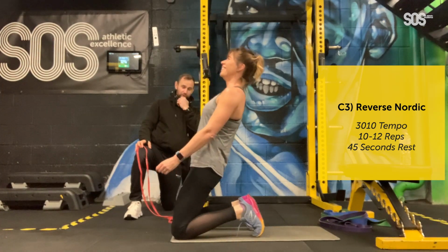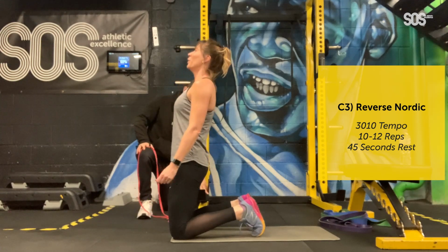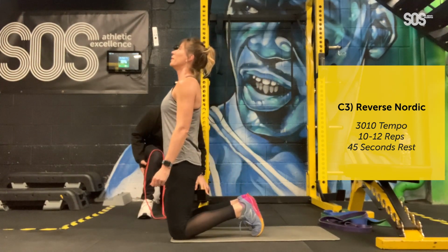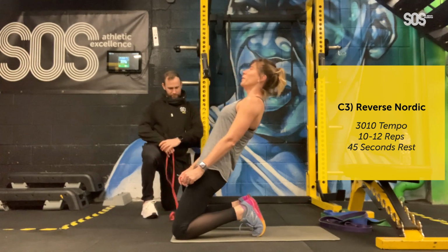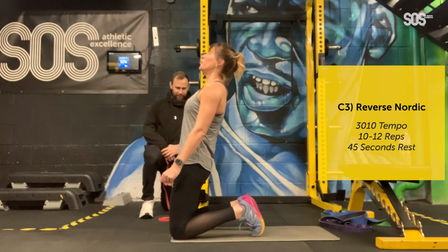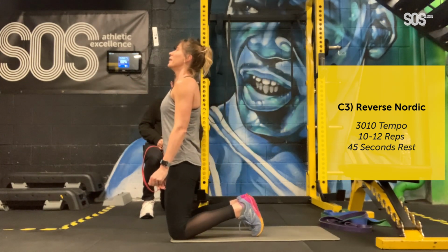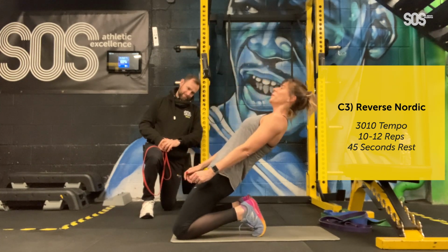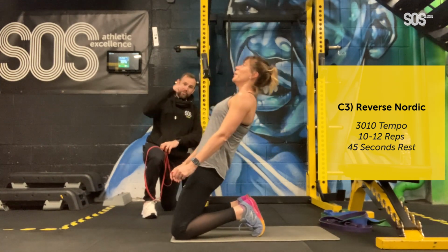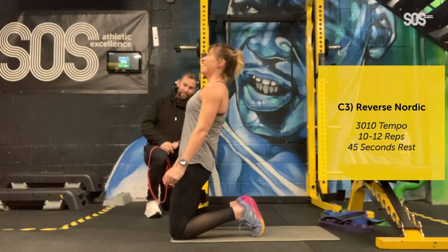Okay, so Amory's gonna struggle with those just because she's tight. It's not that she's not strong enough, just that her calves are tight and the relationship between her tibialis anterior and soleus or gastroc. There's a bit of restriction down there, so she'll stick with these. Remember guys, you can use the bands if you need to. Yeah, good. Well done. I've seen people on courses do this where their head actually touches the floor and they come back up. Strong and flexible.